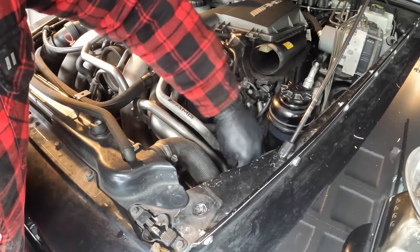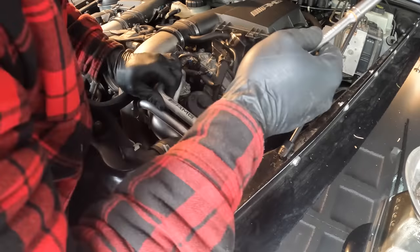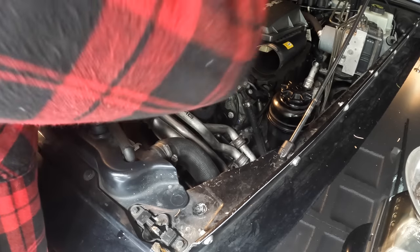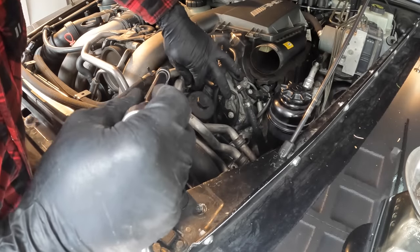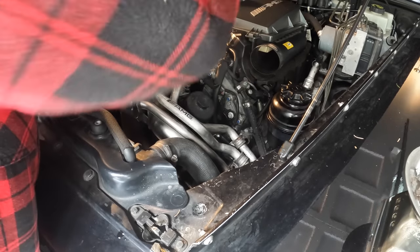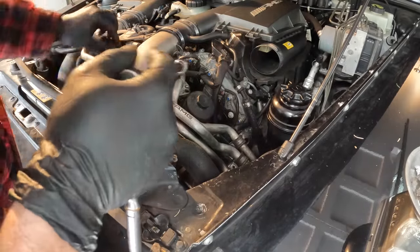So these are the bolts that hold these oil lines on with the clips there. And then we'll get these bolts out here that hold them into place into the housing. These are most likely going to leak everywhere as soon as we take them out, so you kind of want to have a rag or a drain pan down below. But the whole front of the engine is soaked in oil anyway from the housing leaking everywhere.